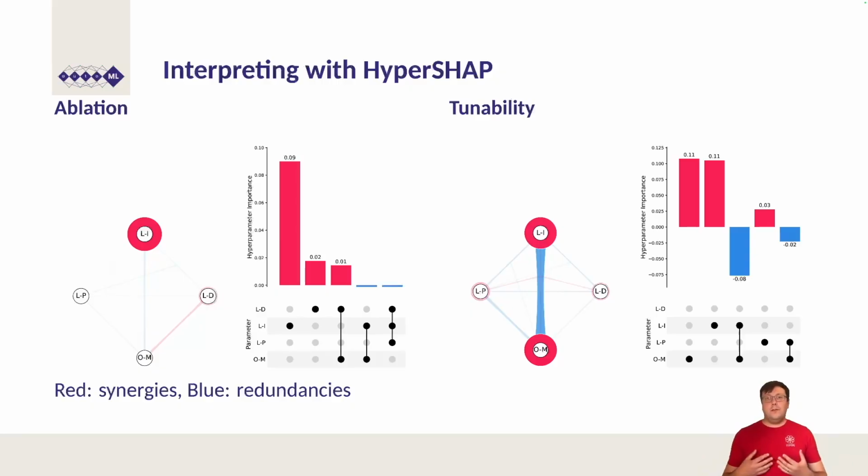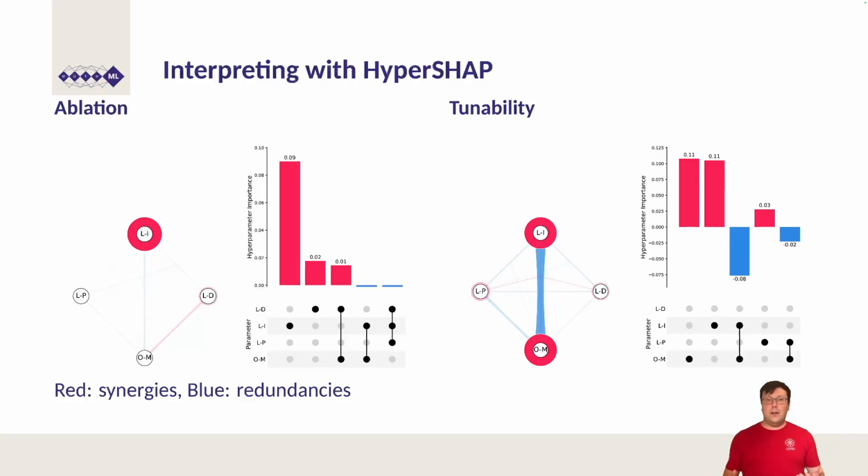Here we are seeing two games side by side on a real instance. Ablation on the left, tunability on the right. Each showing first order attributions together with the interaction structure, red for synergies and blue for redundancies. And we can see two types of plots. An upset plot showing effects in terms of a bar chart and a Shapley interaction graph visualizing main effects directly at the nodes and interactions in the form of hyperedges.